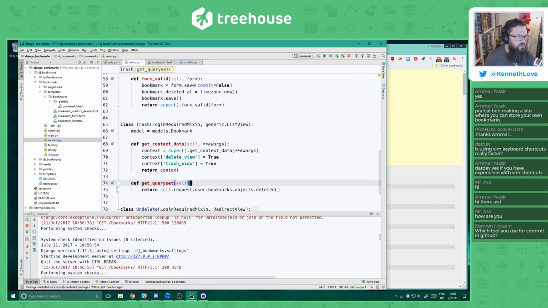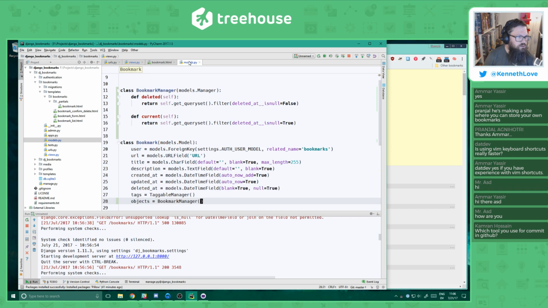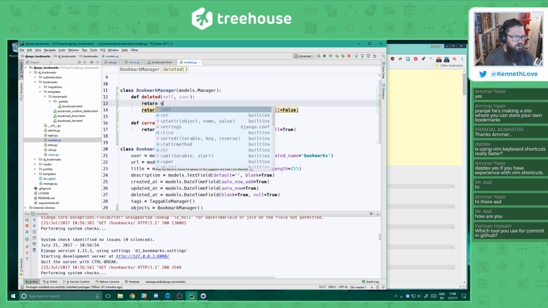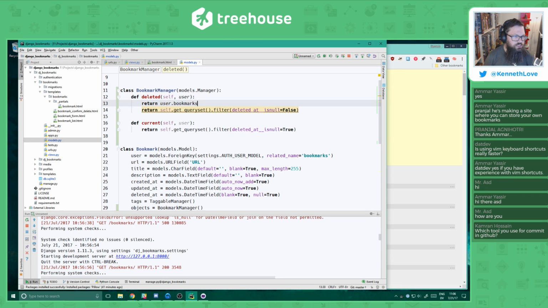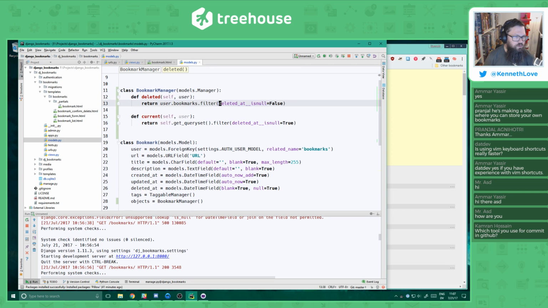Okay, so I think what we need to do instead is user.bookmarks.filter.